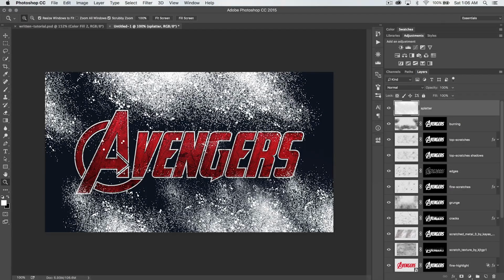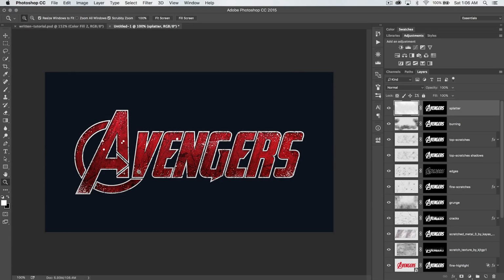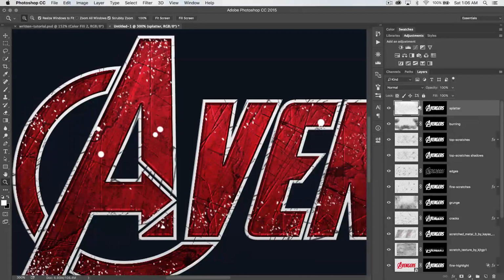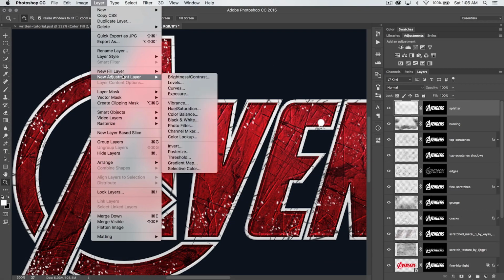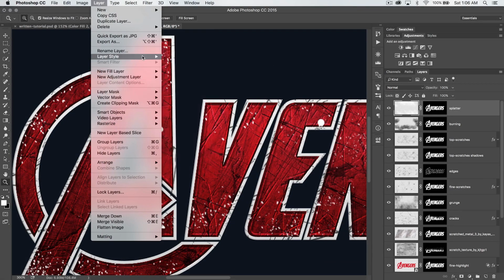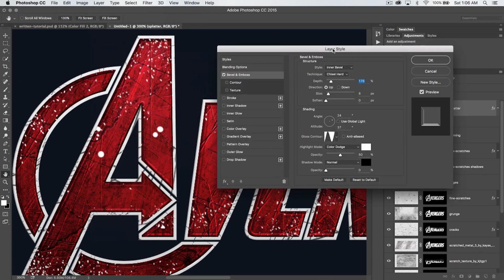And it looks like a lot more because we haven't masked it. So actually, let's just drag that layer mask up. So you can see we just have bits of white paint, if you will, that have splattered down on the top of our text effect, which I think kind of looks cool just like it is now. It almost looks like a little bit of snow, but we're going to style the splatter. So we're going to go layer style, bevel and emboss. Let's start with the bevel and emboss here.